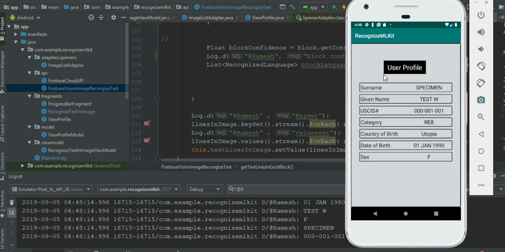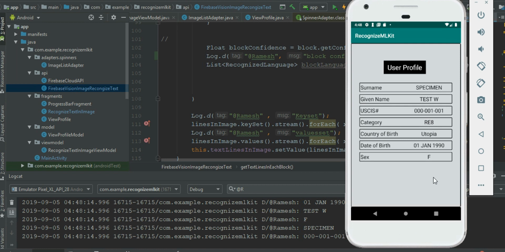And this is the data I got. This is just extracted, the user did not enter this, it is extracted from that image, and then I'm formatting and displaying it on the screen.